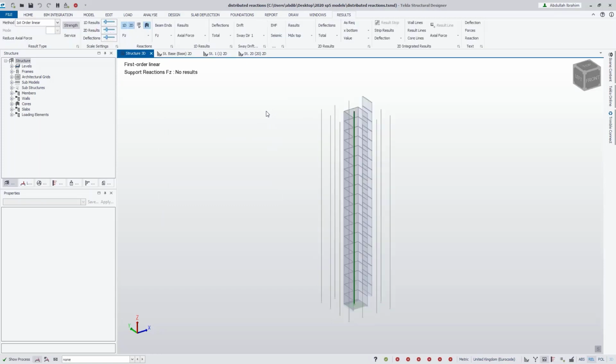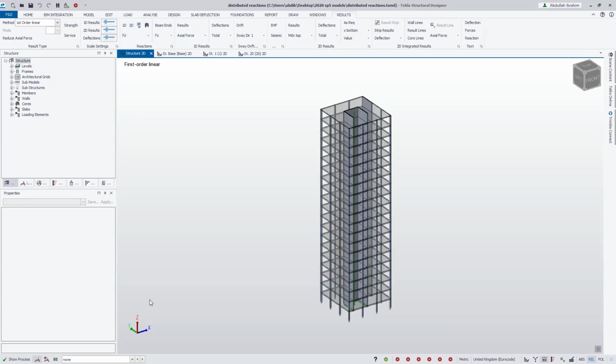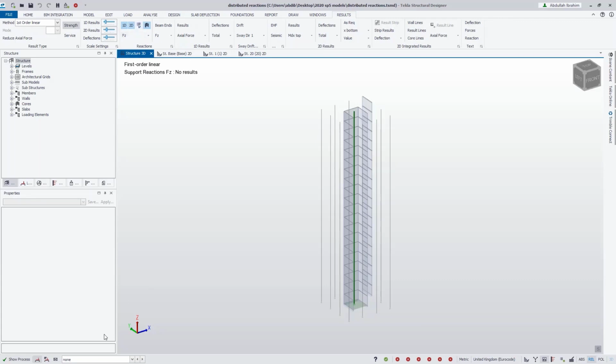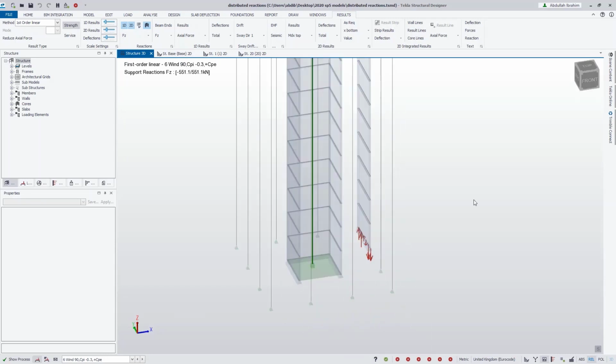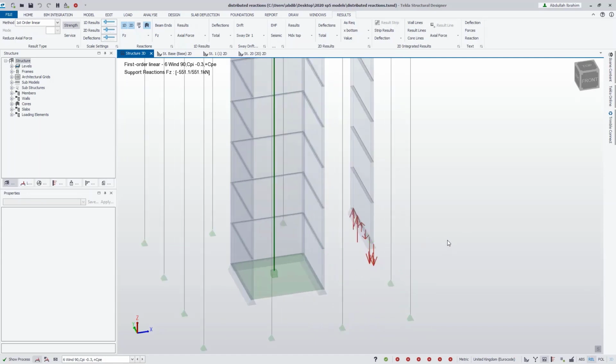Once the analysis is complete, you will be taken through to the solver view. Previously, when it came to looking at support reactions, I'm just going to be looking at the vertical reactions. The reactions you would see looked something like that, where you would see a series of reactions that did make sense if they were reviewed closely.